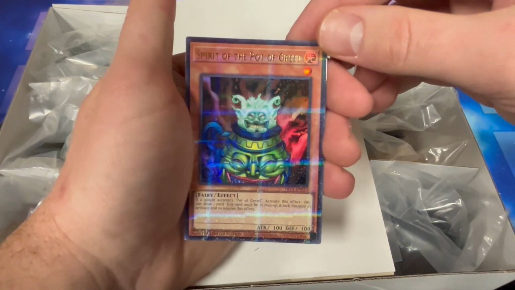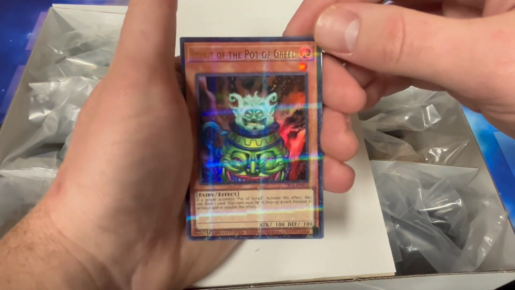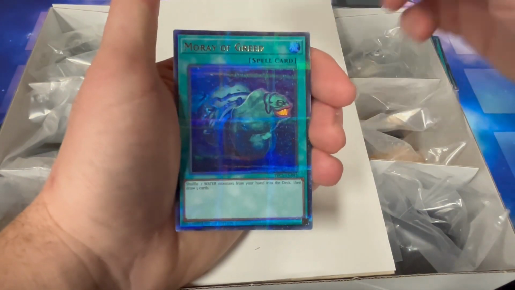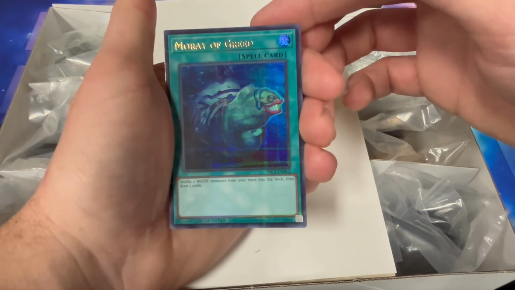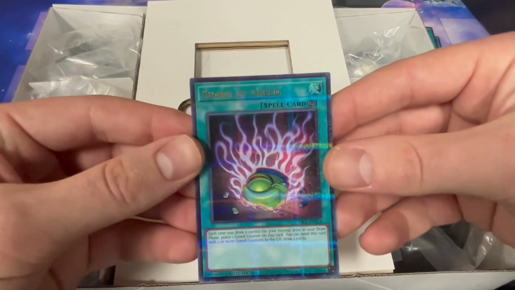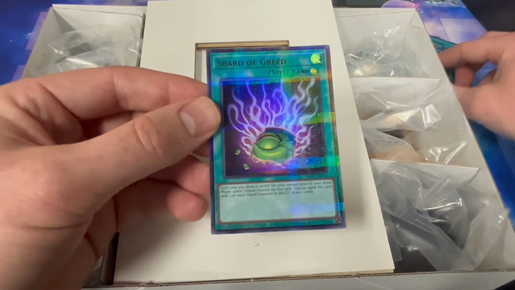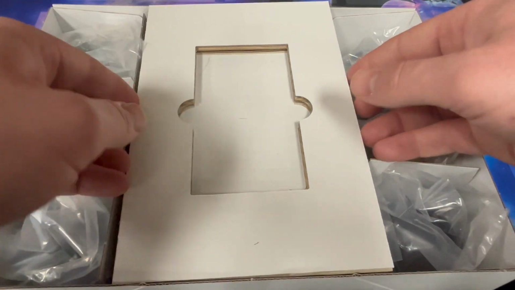Oh, I didn't know this was in here. Spirit of the Pot of Greed. I think this is the first foil of this card ever. And Moray of Greed. And Shard of Greed. So last, they put the three cards that aren't really pot cards, but cards that have Pot of Greed on them. Let's get into these figures.